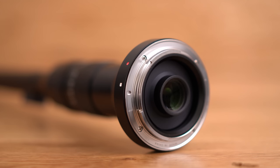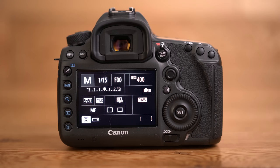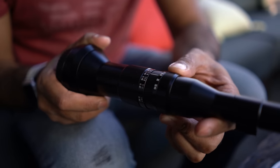It's a completely manual lens. It doesn't have any electronic contacts. The aperture ring is completely manual as well. Your camera won't even know that there is a lens attached to it. So it is completely manual. There is no autofocus in this lens. Now, the good thing about the aperture ring is that it is de-clicked, meaning that when you're changing the aperture, you're not getting that little click step thing in between, which is great for videographers.